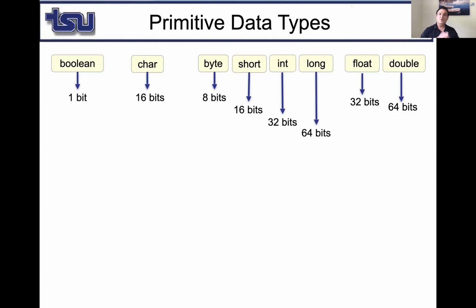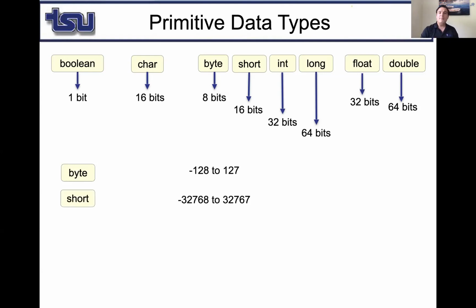Well, you don't have to memorize, but you should think that, hey, byte should occupy less space than short, short should occupy less space than int, int less space than what? Long. But let's check this a little bit in more detail. Byte, 8 bits. With 8 bits, you can represent 256 numbers. 2 to the 8 is 256. The range of byte is from -128 to +127. Including 0, there are 256 numbers.